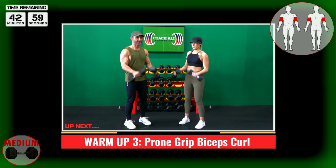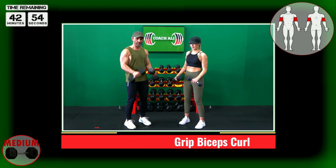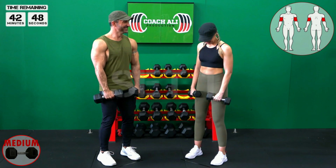So you can see as we bend those elbows and the arms close in together, the hands are still staying at 45 degrees. Again, watching for that push with your hips. We want to make sure that we're not doing any of that, and good control throughout your set.